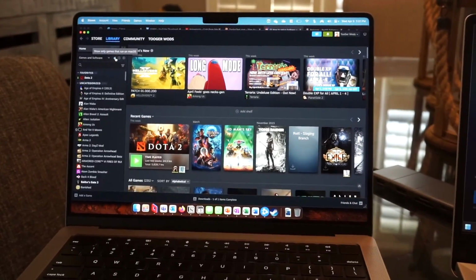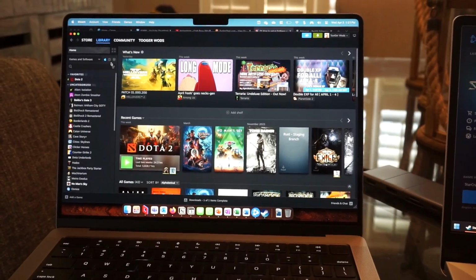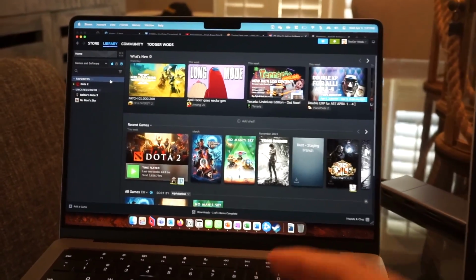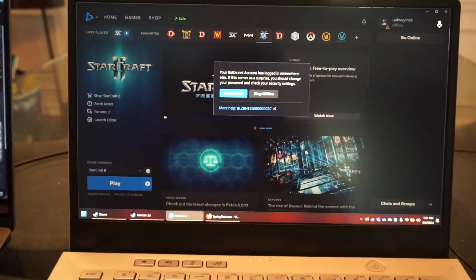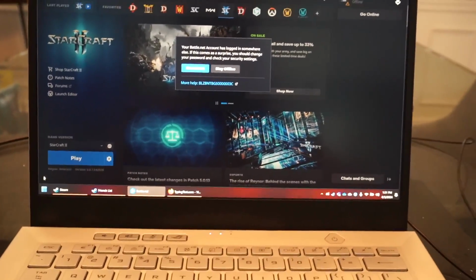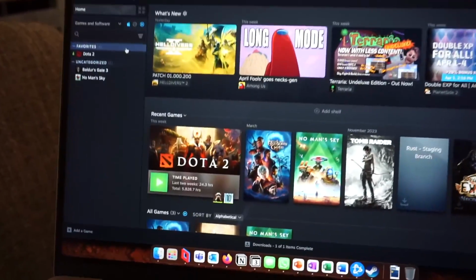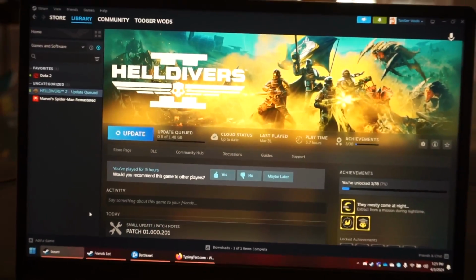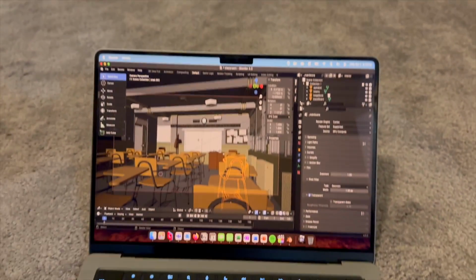So the last thing I'll end on is that, of course, when you play on an M1 Max, you hit this Apple button and your games go from almost 300 games available to only 140. Whereas if you're on the G14, you get all Windows games available. So there's another video I made in terms of playing Windows games on Mac that you could compare. But yeah, keep that in mind if deciding to play games on the Mac.